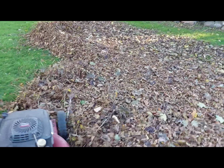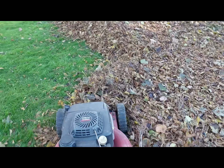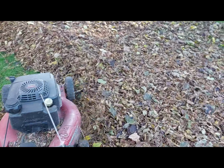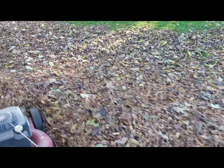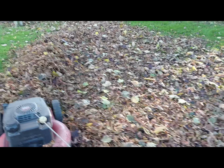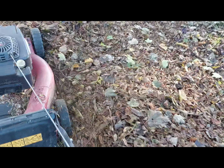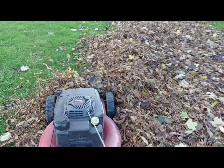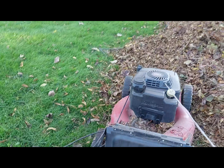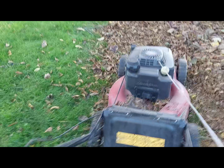So anyways, I blew the perimeter of the property all into the middle. There was a few piles that I had to go back and rake, like a pile with pine cones. I've got properties with pine cones, properties with cedar clippings, and properties with pine needles. Those are the three worst kind of properties. And then we got just leaves, which is a lot better than that. So anyways, we had a few piles. I went around afterwards and picked those piles up.